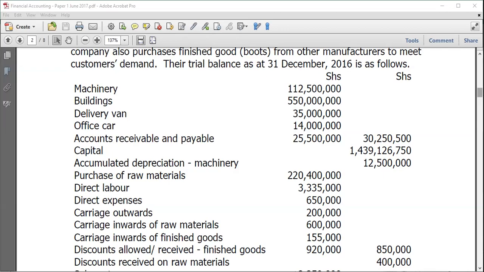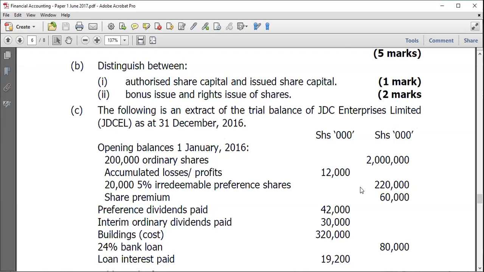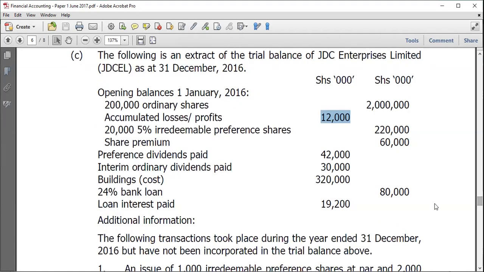Okay, good question. Somebody asks. Let's try to see. Okay, somebody has brought something very good here, and I think we had missed this. Because this is a trial balance, they're saying the following is an extract of the trial balance of JDC Enterprises Limited as at 31st December. Interestingly, the examiner didn't give us a debit and credit. Basically, just in terms of thousands. Many people would definitely miss this, and because it's an extract, I want you to look critically, and this is what somebody has shared with us.